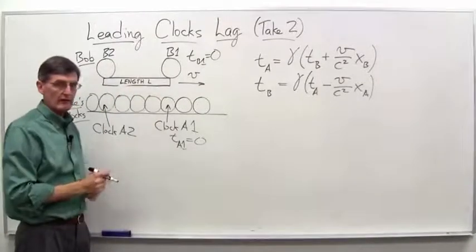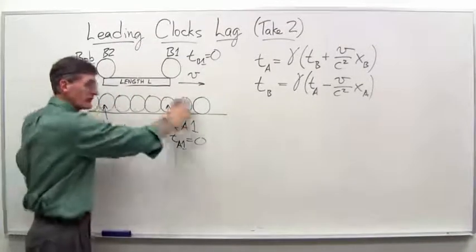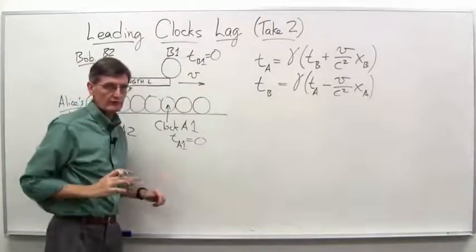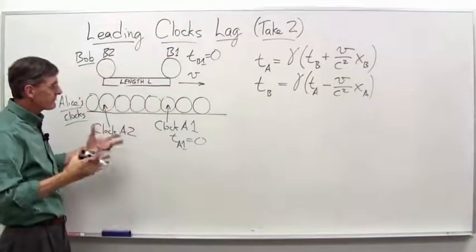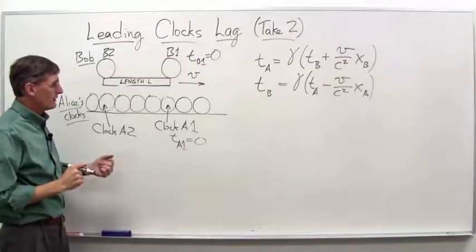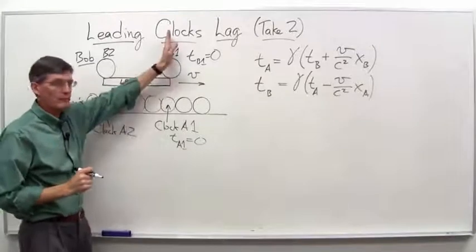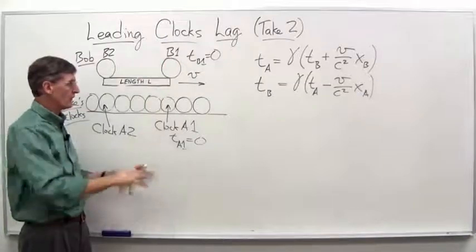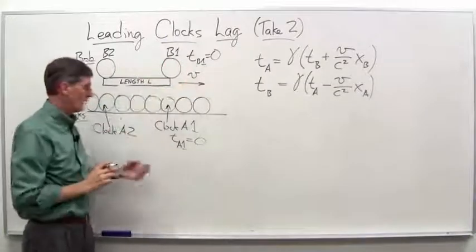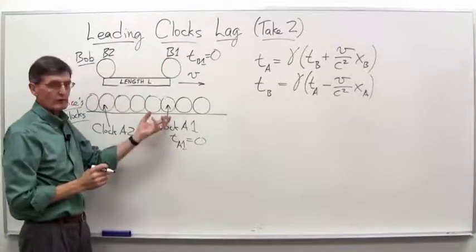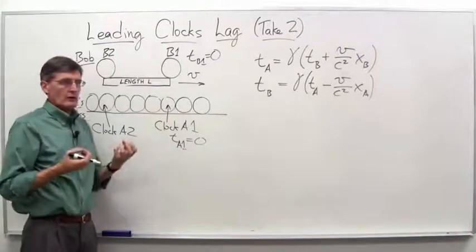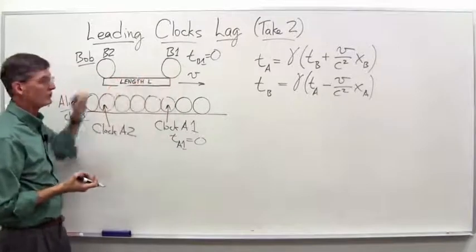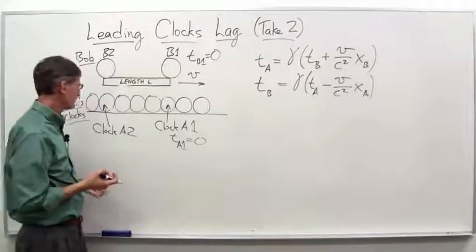We can have our clocks set however we want them. Remember that as far as Alice is concerned, all her clocks are synchronized, and all Bob's clocks are synchronized as far as he is concerned. So we'll do that, and we'll also assume, of course, that this is maybe our 0 point, that xA equals 0 here and xB equals 0, right at that instant as Bob passes by Alice, and the two clocks B1 and A1 line up. Okay, so we've set that up. So clearly this is the leading clock here. B2 is the trailing clock.